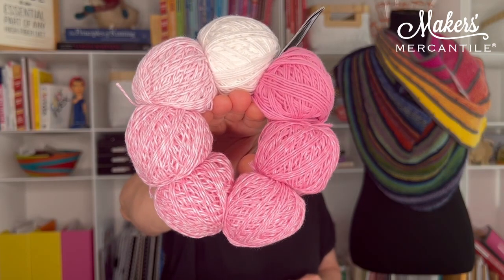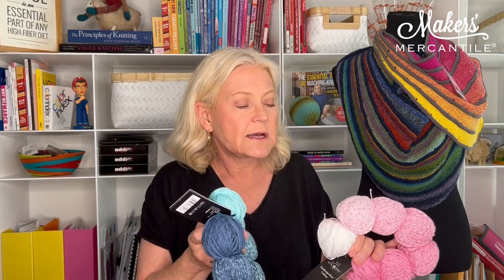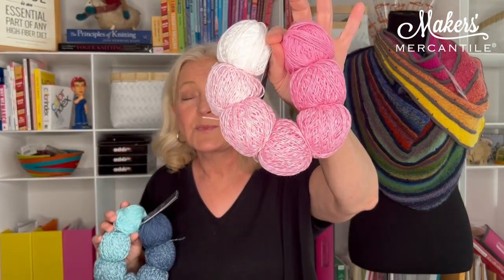So what does that mean to you? Well, a long staple cotton means that during the spinning process, first of all, it's going to be easier to spin. More of the fibers are going to be encased in the twist, and that means you're going to have less pilling. It also means it's going to be softer because you're going to have less of a rough feeling on the outside. The cotton is very soft to the touch, I must say. It is also 440 yards on a 100 gram string of pearls.